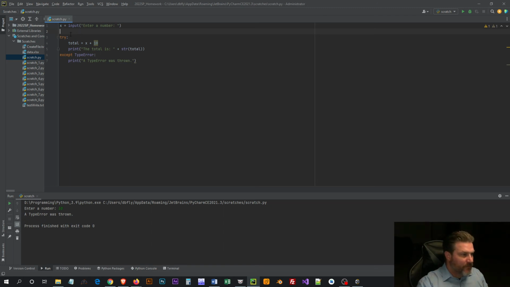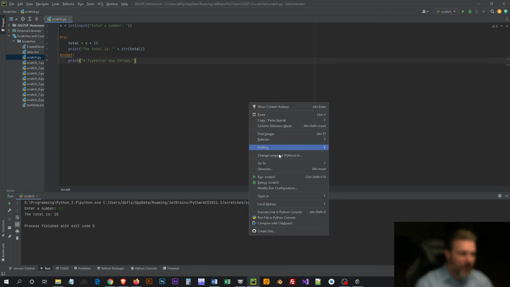I think that's it. Oh, I guess the fact that instead of giving it an error, a lot of times you can just throw this except, and no matter what kind of error it is, if I make it correct, so the first time it was taking in a string. Now we're telling it to take an integer, right? So this should work without a problem. If I run it, 10, 20, yep.